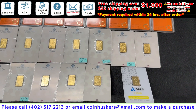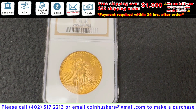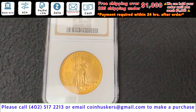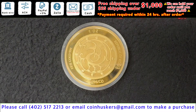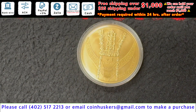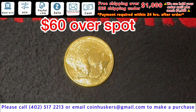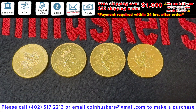One 1924 20-dollar MS64 Saint-Gaudens available, $2,450; should be buying nine more today. One ounce South Korea gold coin: one available, $10 over spot. One ounce backdate gold Buffaloes: $60 over spot. One five dollar gold commemorative available at a great price. One ounce scratched backdate Canadian Maple Leaves: four available at a great price.